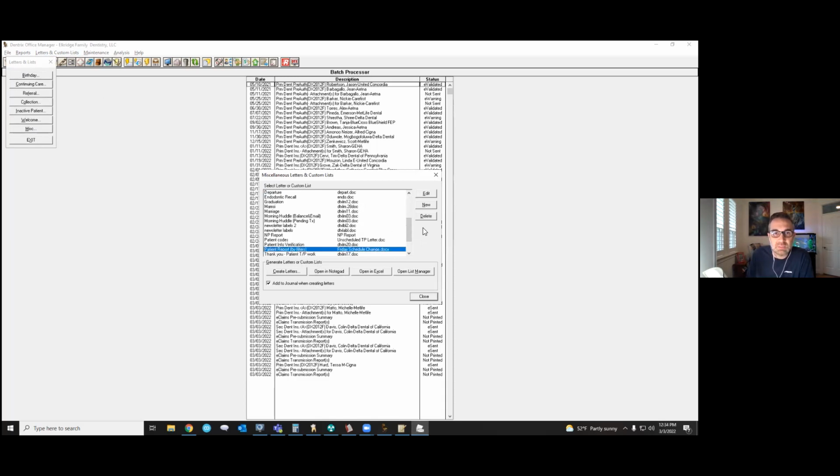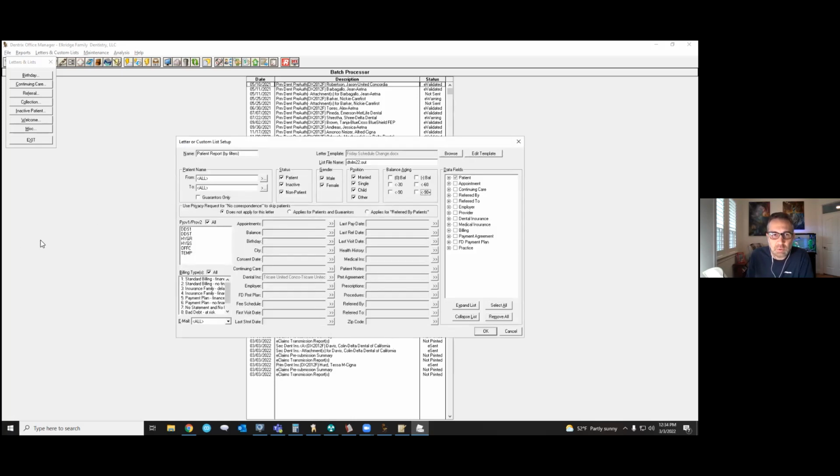Now, I've never seen this many examples in a software, so people have gone in and created some additional ones, which is totally fine. But what you're looking for is a report by filter. We're going to create the filters, okay? And somebody's already changed this. So we're going to hit edit. You don't hit new. You don't delete anything out of here. And then eventually we're going to hit open in Excel. So you've got to have Excel on your computer. So we're going to hit edit.